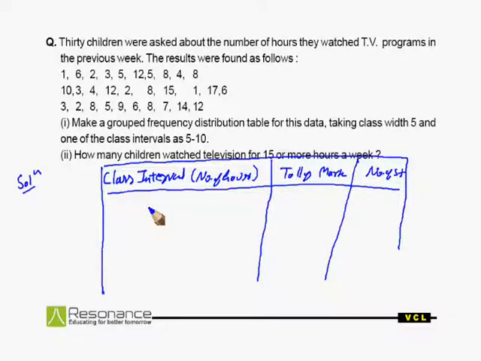As it is already given in this question, we have to take a class interval from 5 to 10. So we also have to include the values 1 and 2 hours. So the class interval previous to 5 to 10 is 0 to 5. So 0 to 5 is the first class interval, 5 to 10 the second, and 10 to 15 the third. The maximum number of hours is 17, so we have to take a class interval which includes the value 17 also. So we draw one more class interval, that is 15 to 20.